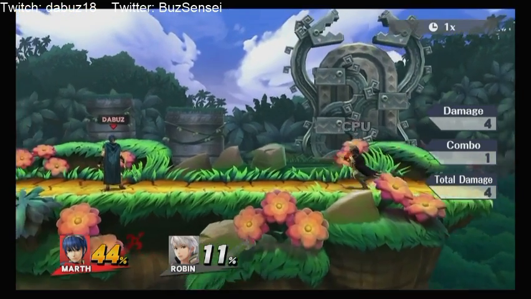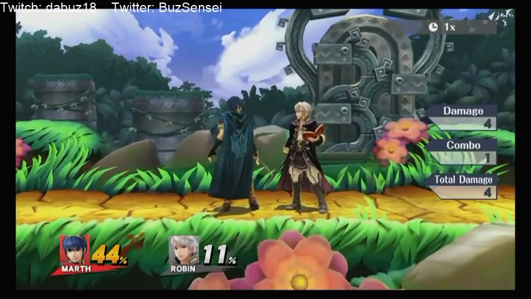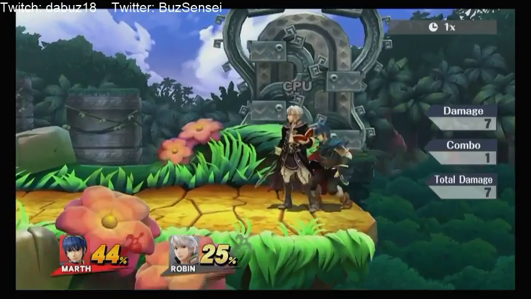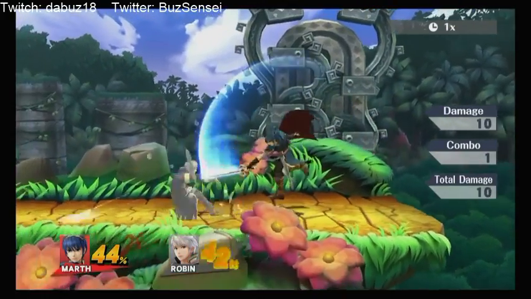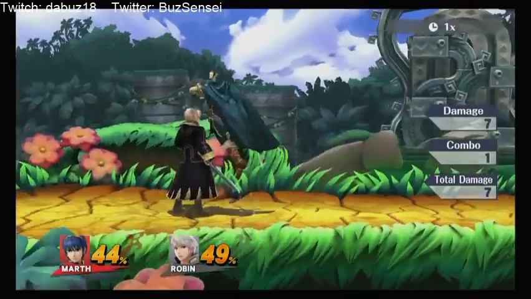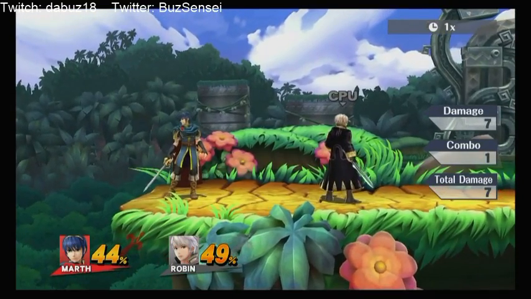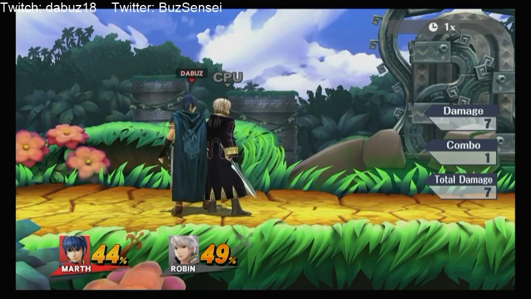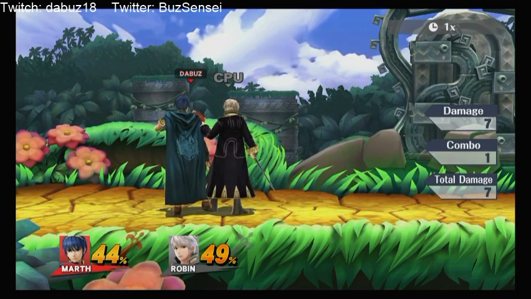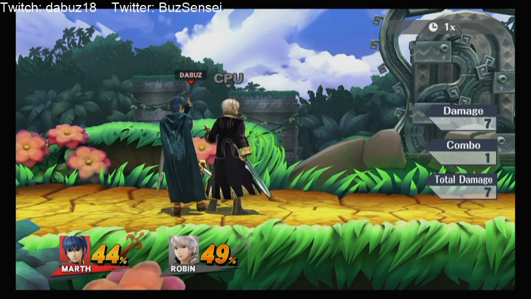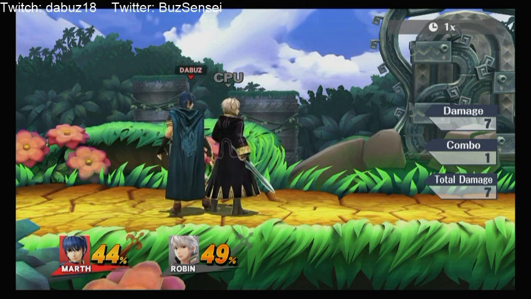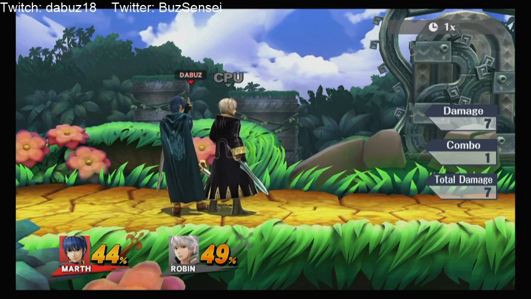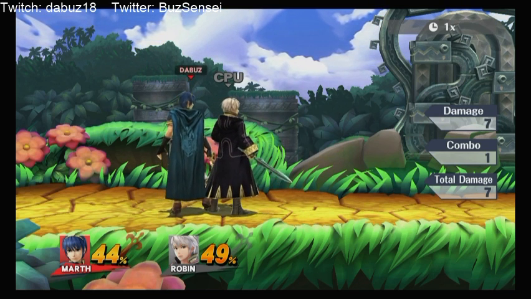So for example, Marth forward air at this range follows up with a down tilt pretty easily, but if you space Marth's forward air a little bit farther, like here, can't follow up at all, or can't follow up nearly as well, because whenever you hit someone far with a spaced move, chances are, because they're knocked farther away and they have the same hit stun normally as an unspaced move, you have less time to follow up, so there's also risk reward in that. More often than not, the risk reward is favored towards just spacing moves properly.